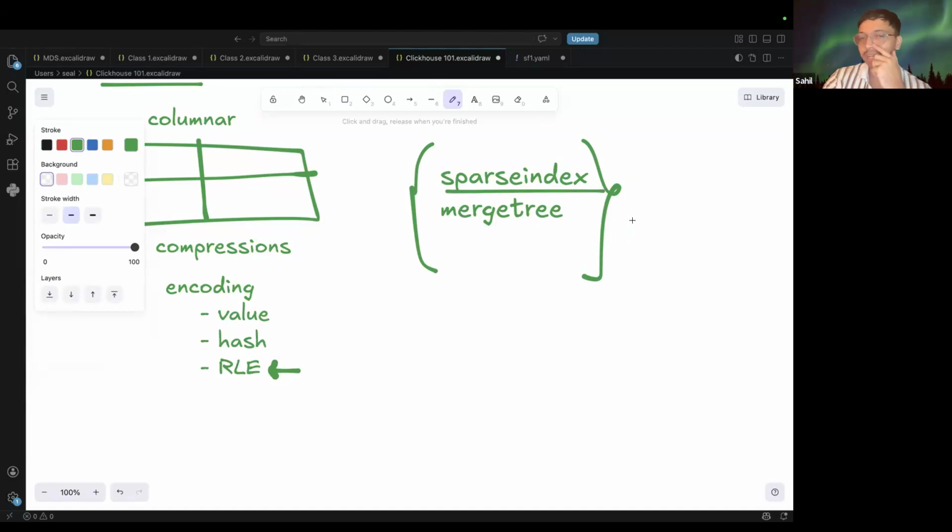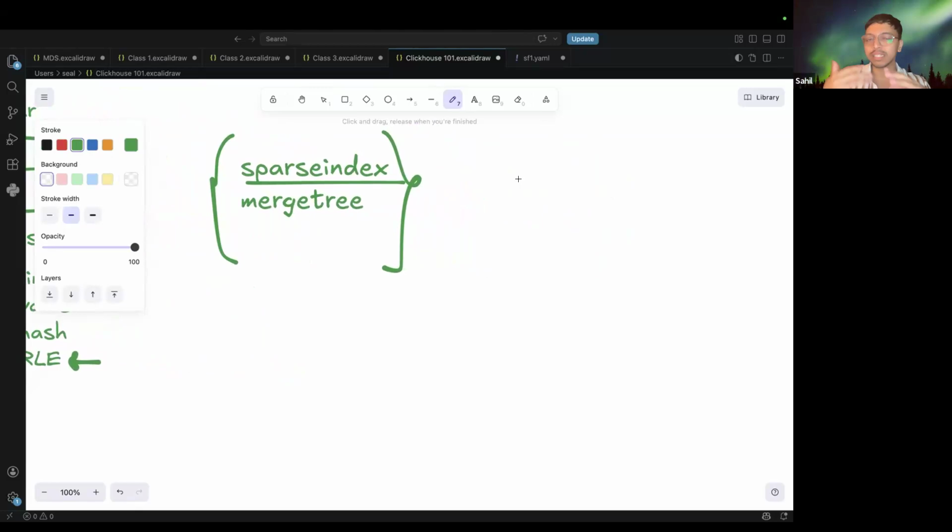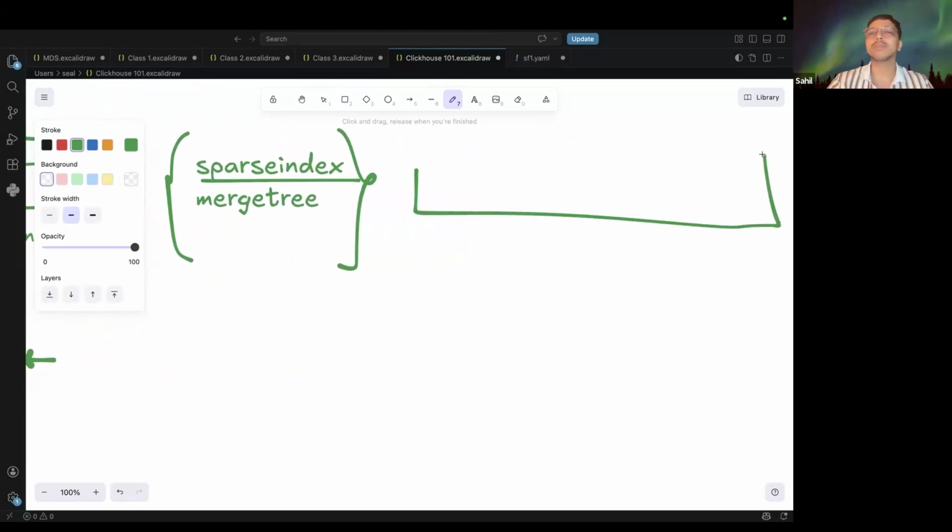What is sparse index? To explain sparse index, I'll give you one example. This will make life easy for me to explain. Let's say you are saving some rows of data in your table. Maybe I'll give you a slightly easier example. Let's say there's a bookshelf and you are storing books into this.